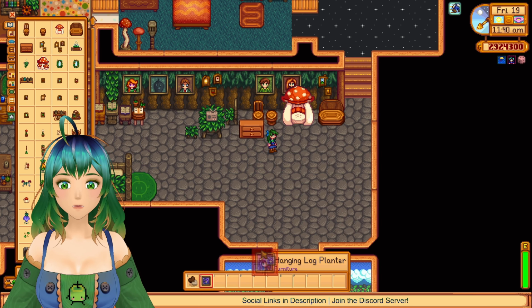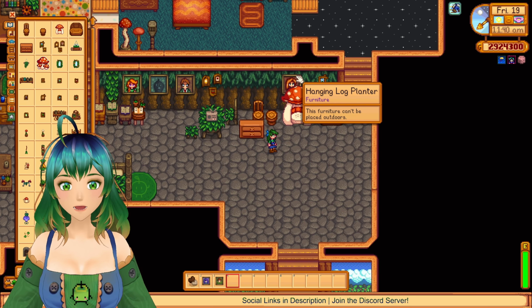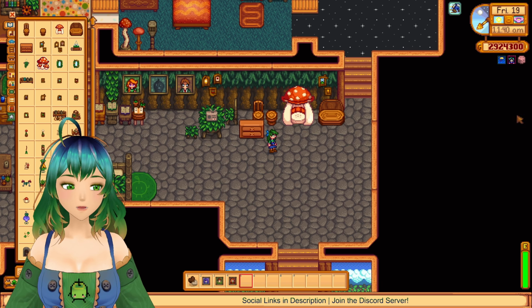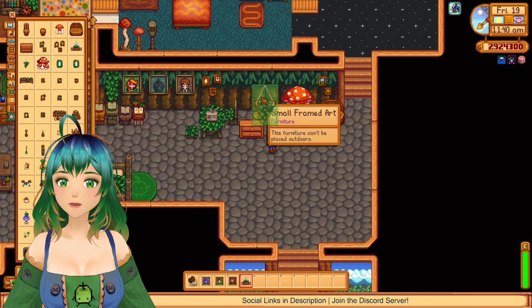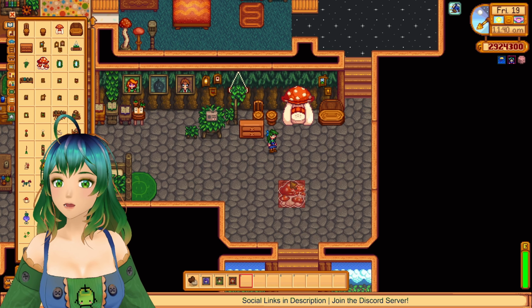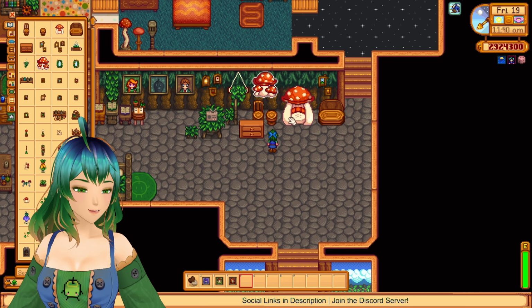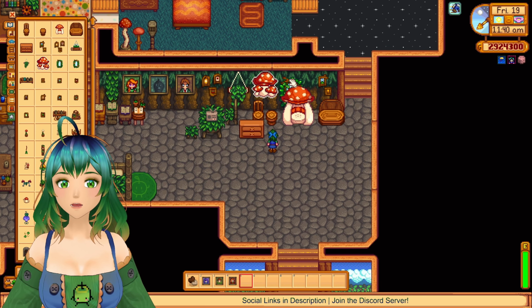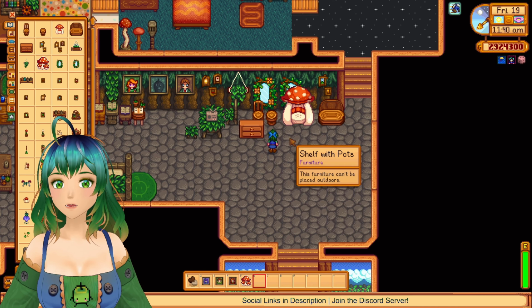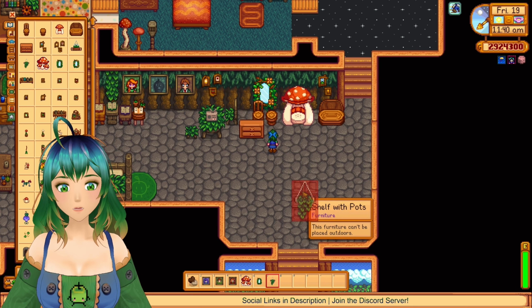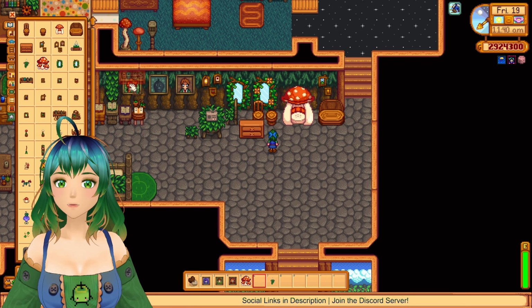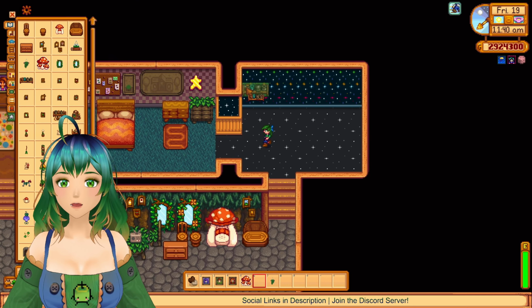Let's get rid of some of these other portrait mods and then we can play around with some other portraits as we get them. We have a hanging log planter, another variation of that as well. We have mushroom decals, so you can put mushrooms on your wall, a mirror, and actually let me get the mirror somewhere you can see it. So there's a flower version and a non-flower version. Very cool. We have some shelves in pots, which I'll go up here for that.